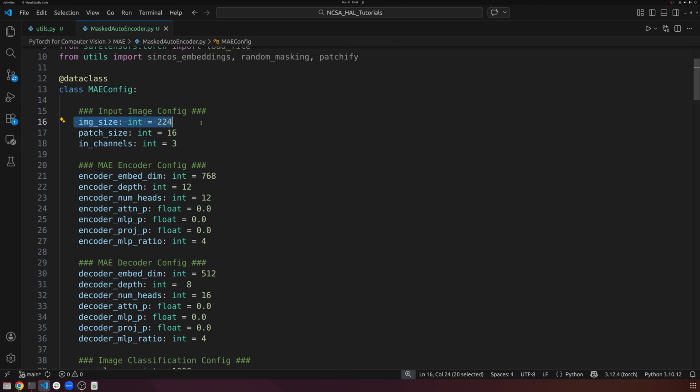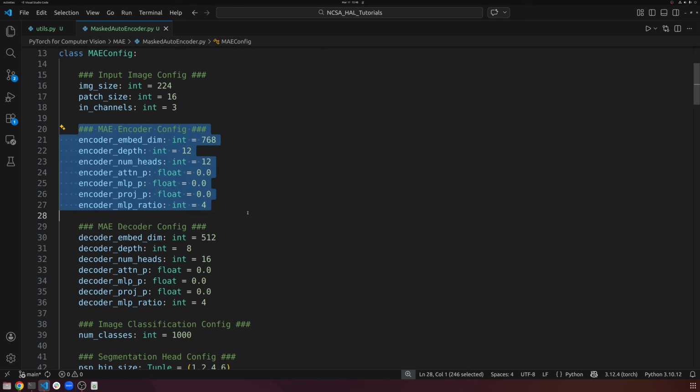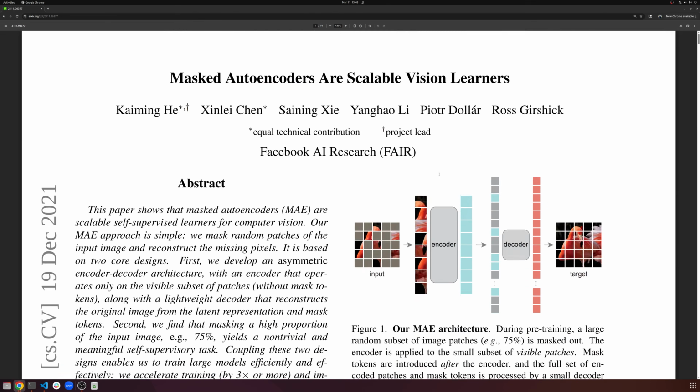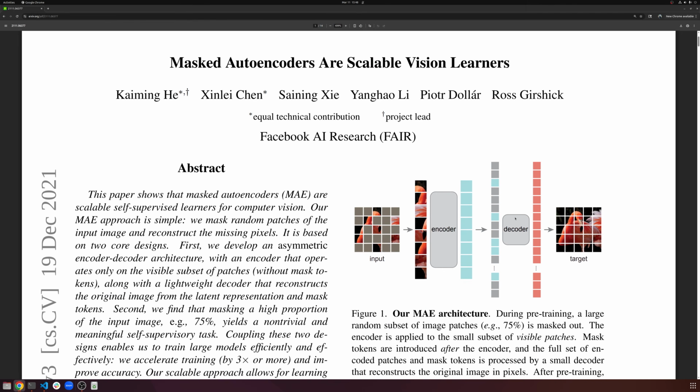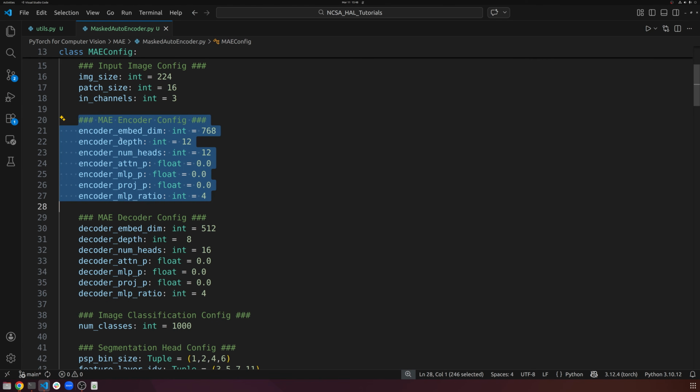Basically the input image size, patch size, and channels, which is kind of our vision transformer stuff. We have our encoder config. So remember, the masked autoencoder has an encoder portion and a decoder portion, and the decoder portion is supposed to be smaller. It's supposed to be a lightweight decoder, and we see that here. So our encoder has a depth of 12, attention heads, 768 embed dim, pretty standard transformer essentially.